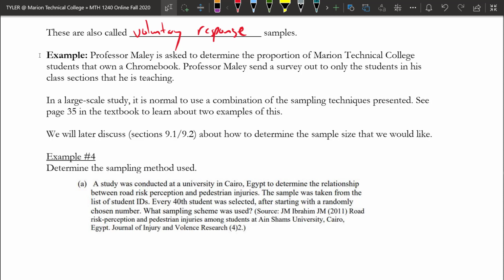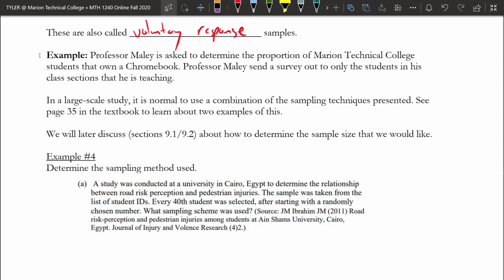Another note to think about is if you have a large scale study, it's pretty normal to use a combination of sampling techniques. So if you look on page 35 in the textbook, they talk about a couple of examples of this if you're interested, and they also give you a resource of what this looks like and how some people do this.